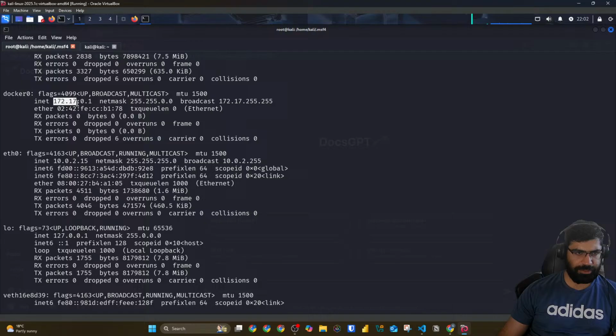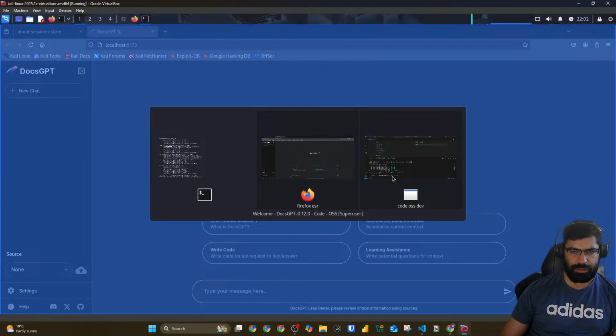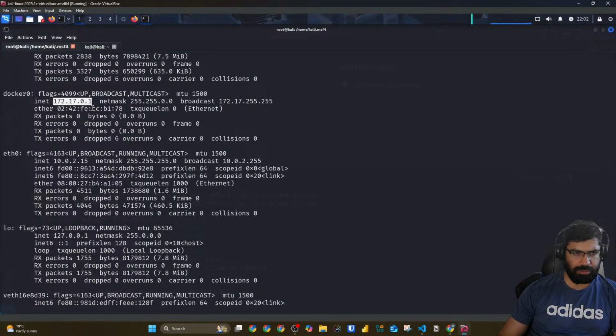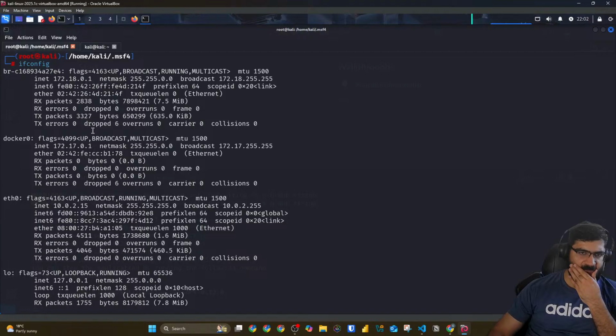Or 172.17. Which one is our Docker running on? Docker is running on this. So we can use 127.10, okay.